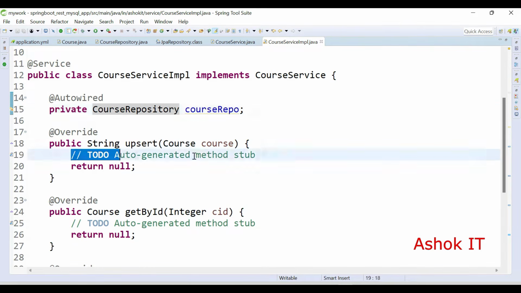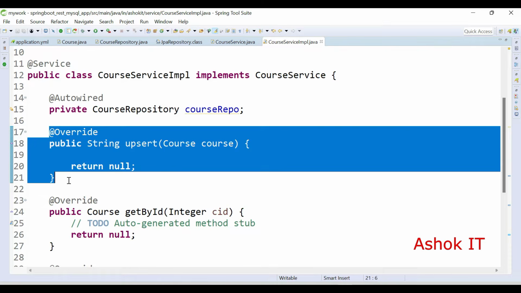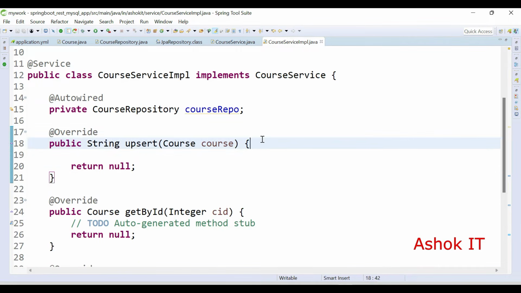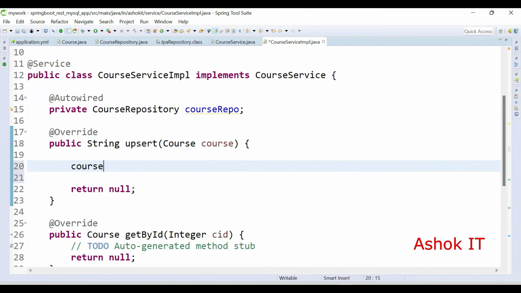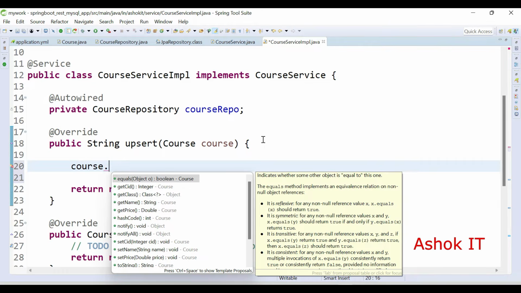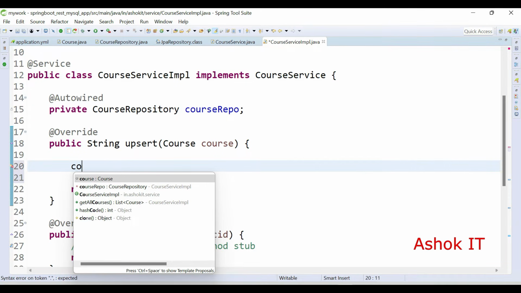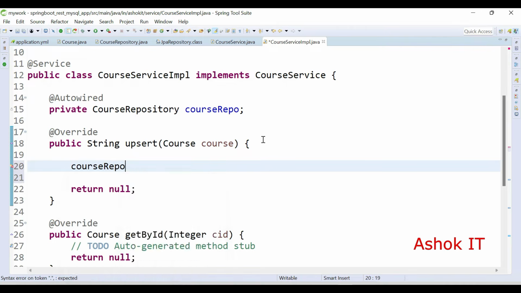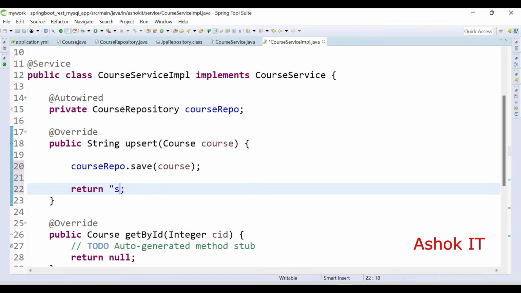Good. Now the upsert method. How are we going to perform this upsert operation, insertion plus update? You don't need to do anything. Just call repository.save. I'm going to pass the course object. Here I'm going to return success. Good.